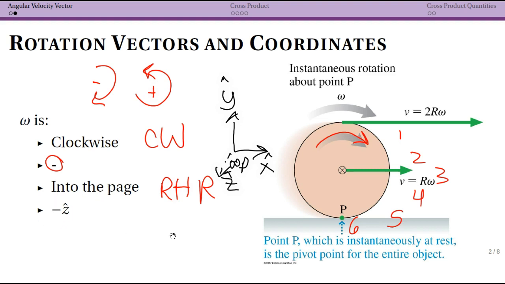So this is actually where this idea came from, that in general when we use our normal coordinate system where x is to the right, y is up, z is always out of the page in that case, and that's why we would define clockwise to be minus sign, because that's actually the minus z direction. So this is, again, a different tool, one that will matter more when we're talking about cross products, but right now all four of these are equivalent. The most important thing is that you're always making it really clear to whoever is looking at your work how you've defined negative and positive corresponding to clockwise and counterclockwise.